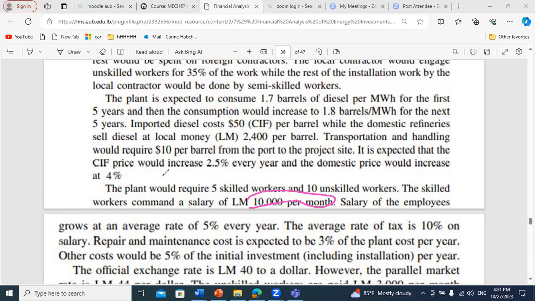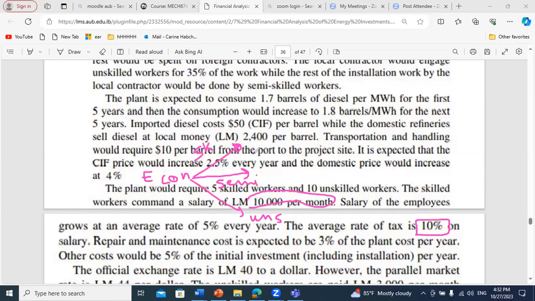Okay, so if we consider the economic level, and want to compute the cost per year, we should do the following. We should differentiate between skilled, semi-skilled, and unskilled. So first, for skilled workers, they told us that the tax is 10%. That's why we should multiply the financial salary by 90%.